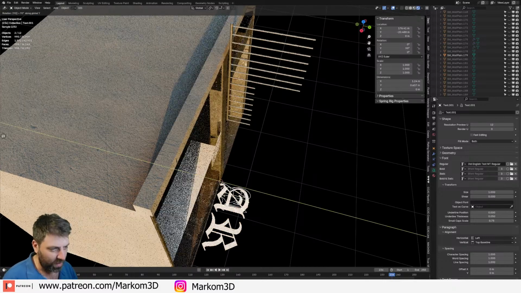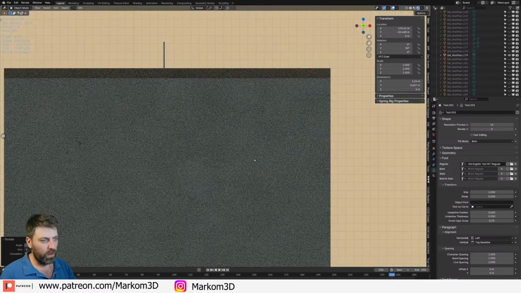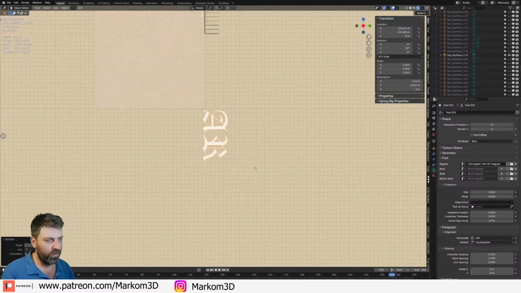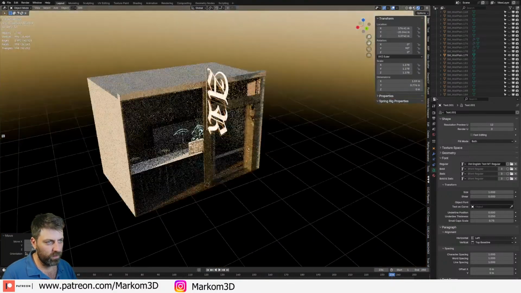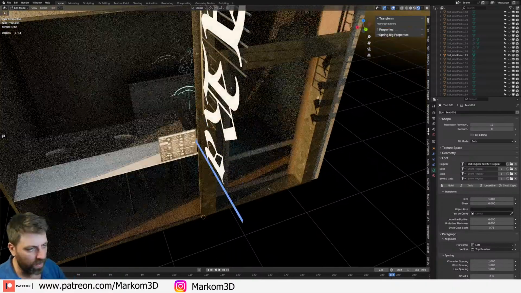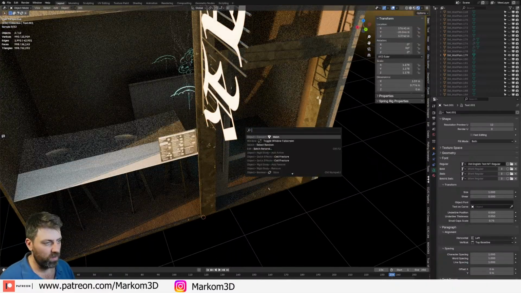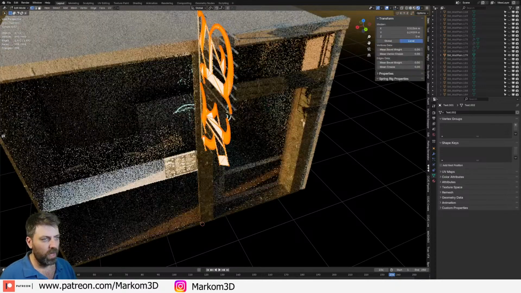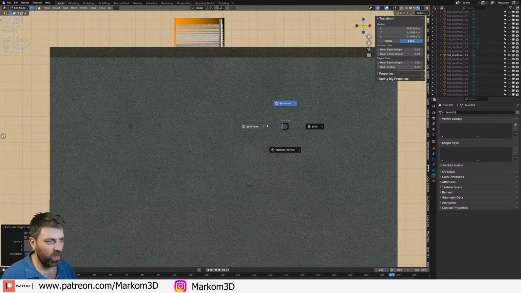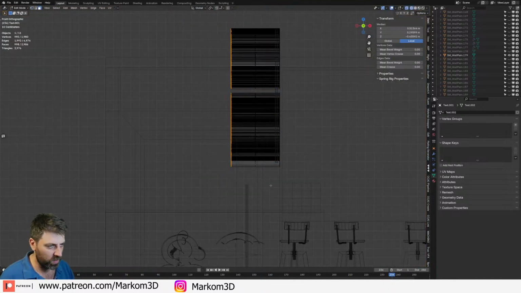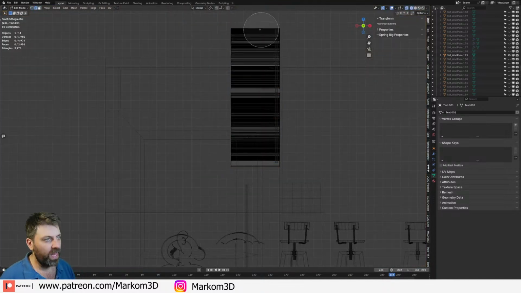So let's go like that. And I think we're going to get a better reaction with this. Nice. And then convert to mesh. And then now we're going to go E to extrude, make it nice and wide because we don't need to be so stinking specific.